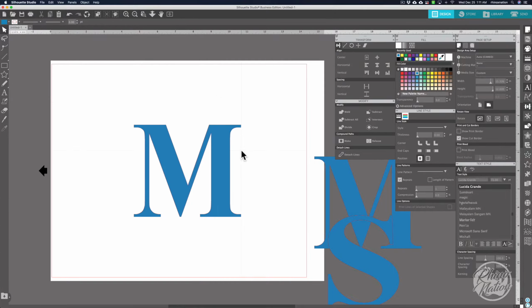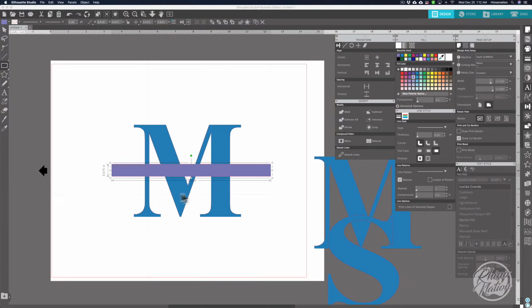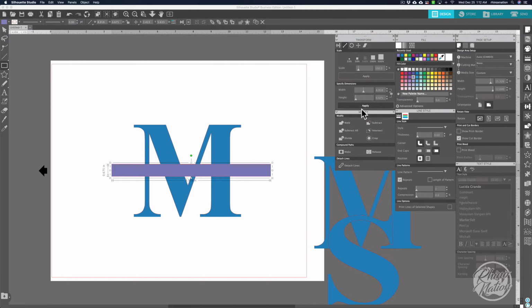Now I'm going to show you the common way I've seen this done and the problems with that. What we want to do is click the little box tool, draw out a box. I'm going to change the color of that just so we can see it better. And I'm going to make this a 1/2 inch tall, and since this is 6 inches, I'm going to make it 8 inches wide. So we'll just use the little box here in the transform palette. So we'll just click on 0.5 for the height, and we'll just type in 8 for the width.